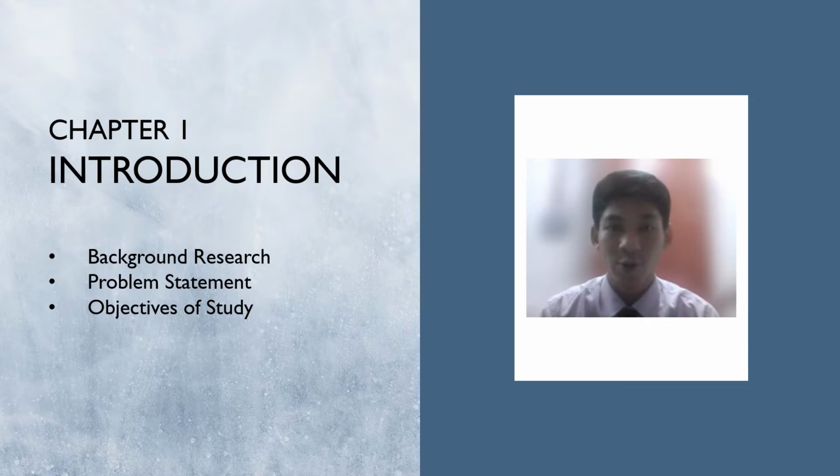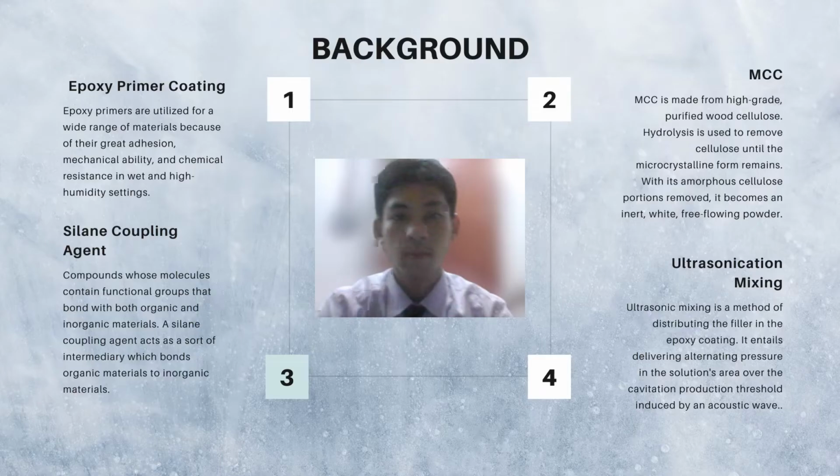Chapter 1. Introduction. Epoxy primer coatings are utilized for a wide range of materials because of their great adhesion, mechanical ability, and chemical resistance in wet and high humidity settings. MCC is made from high-grade purified wood cellulose. Hydrolysis process is used to remove cellulose until the microcrystalline form remains. Silane coupling agent is a compound whose molecules contain functional groups that bond with both organic and inorganic material.